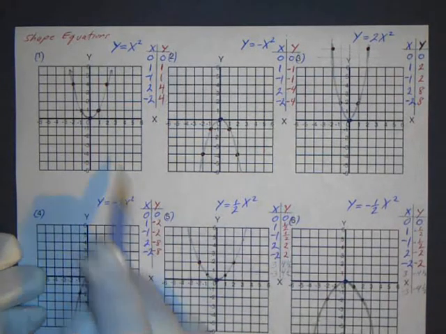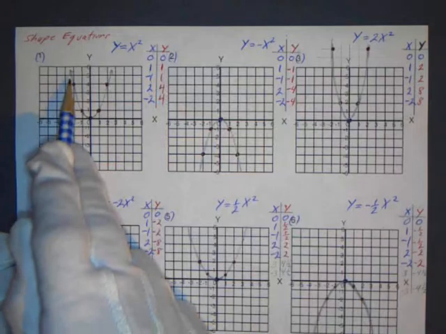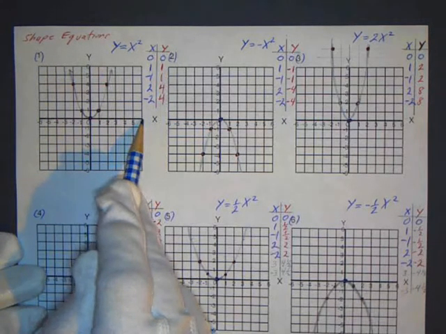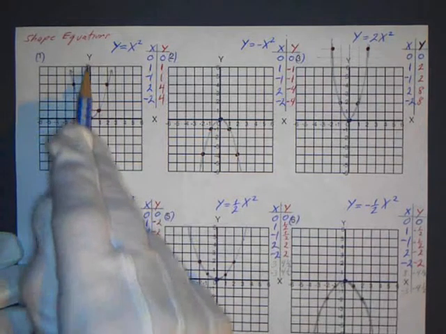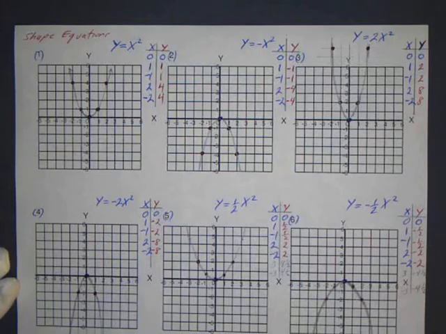Now the domain of that parabola are all the x values, and the range are all the y values. So the domain, it keeps going out and out, so it's from negative infinity to positive infinity, but the range will be from 0, including 0, up to infinity, because that's the y values. And we'll discuss that in more detail a little bit later, so that's domain and range. Okay, so that's pretty easy. Let's take a look at another one.